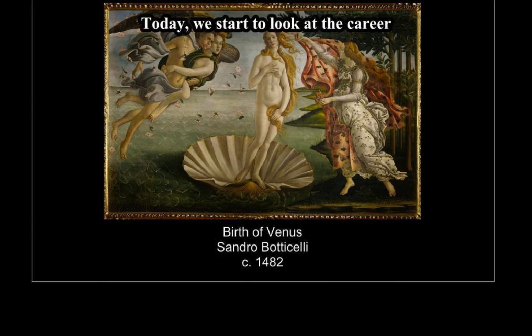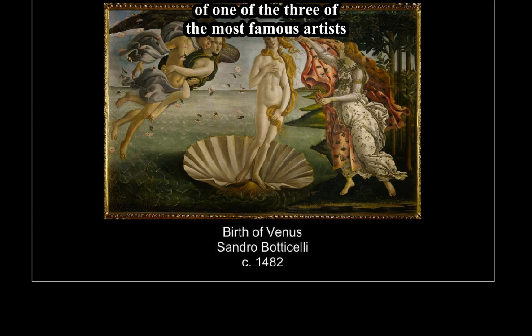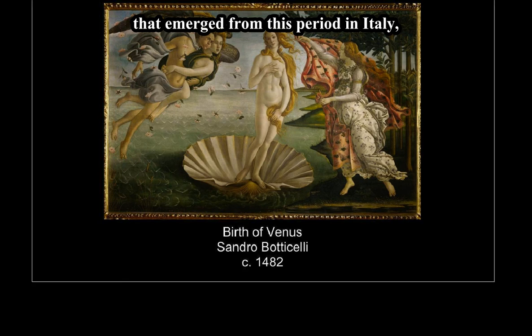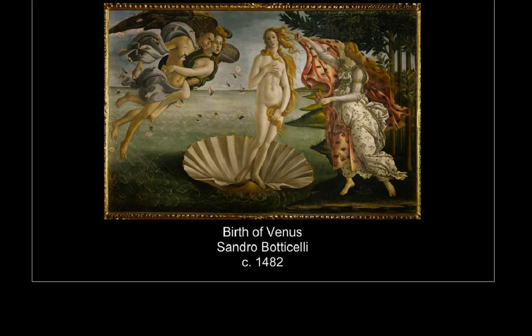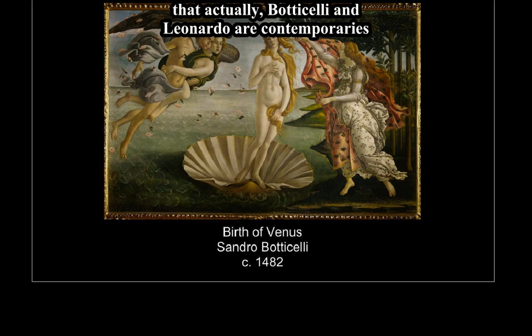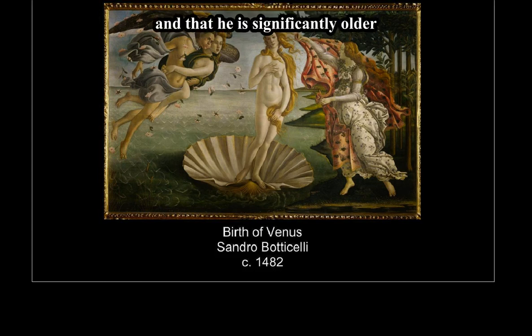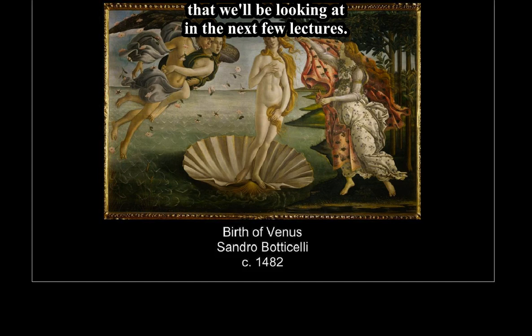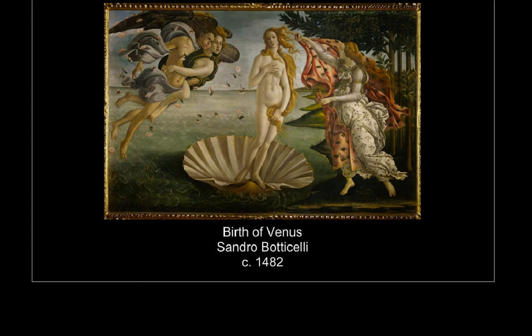Today, we start to look at the career of one of the three most famous artists that emerged from this period in Italy, and that is Leonardo da Vinci. Leonardo is truly a man before his time, and I think what shows that well is to understand that actually Botticelli and Leonardo are contemporaries and that he is significantly older than both Michelangelo and Raphael, the other two seriously famous artists that we'll be looking at in the next few lectures.